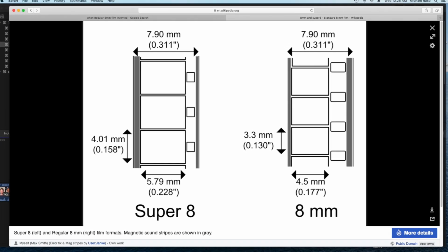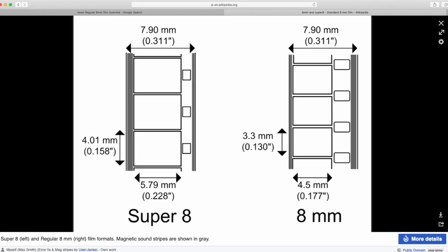A film format that, quite frankly, I didn't even know was still around, is regular 8 millimeter. When you say regular 8 to me, people think of their grandparents. In my case, I think of my dad, who shot regular 8 up until a certain point, and then their photo dealer would convince them, give them the pitch to get new gear. Regular 8 is very different than Super 8.